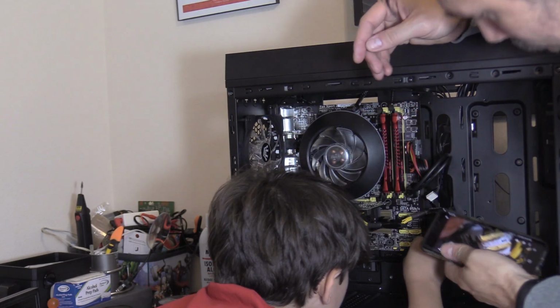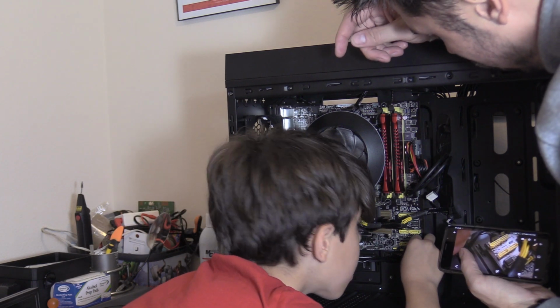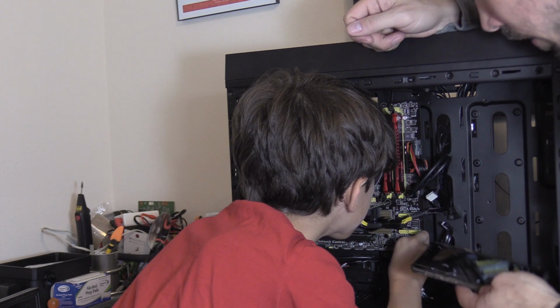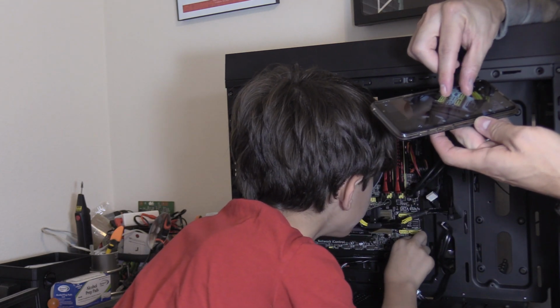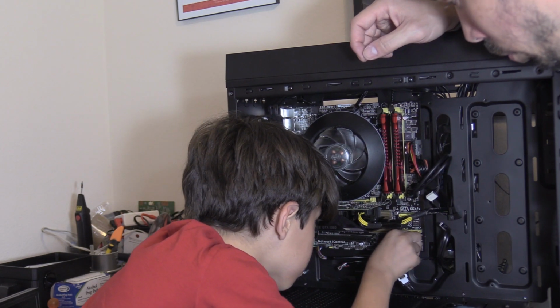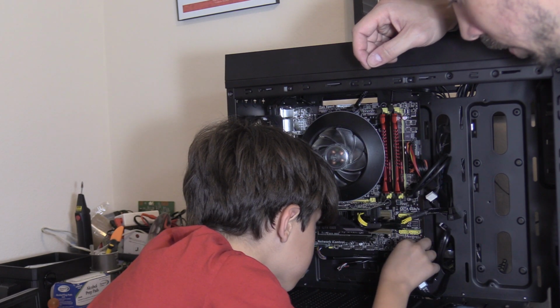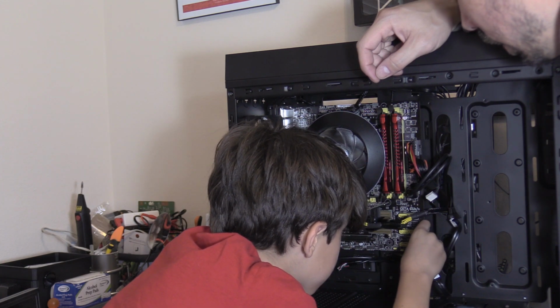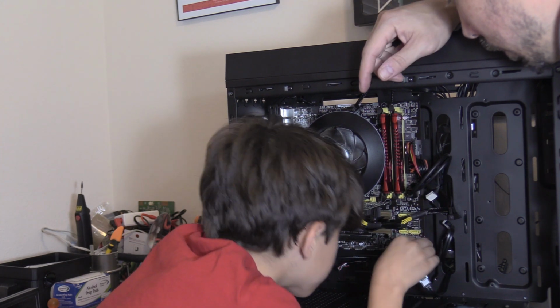Power LED positive. Look, you got it backwards. And make sure you have the positive on the outside. I do. Wait, I don't. I have the negative on the outside. That would have shorted the whole board out. Just kidding. Then this has to go right here. And then the power switch. You'll know you screwed that up if the computer doesn't turn on.